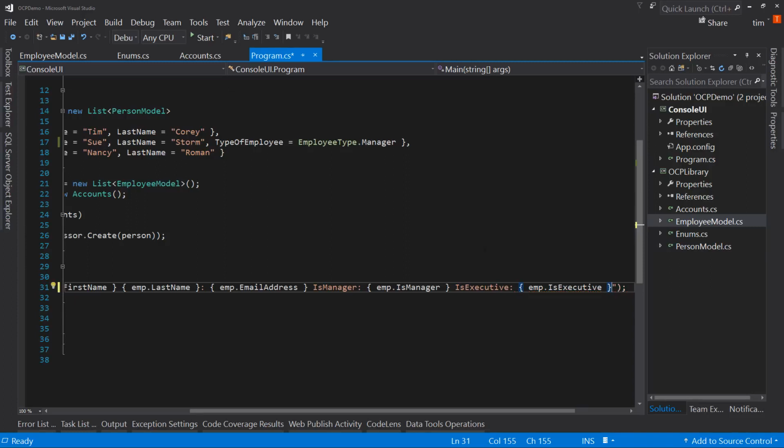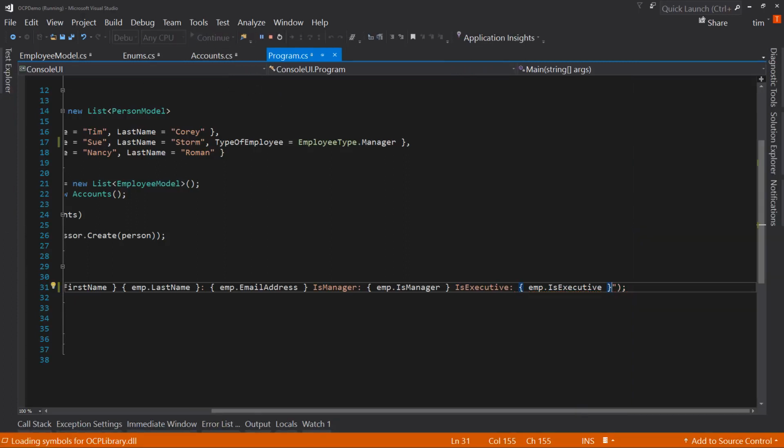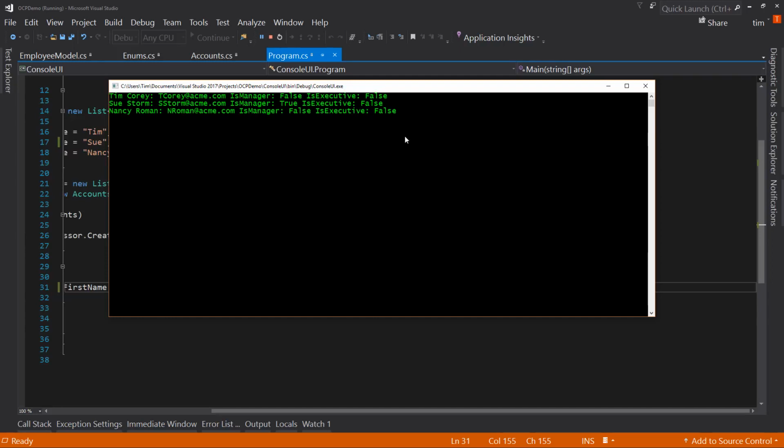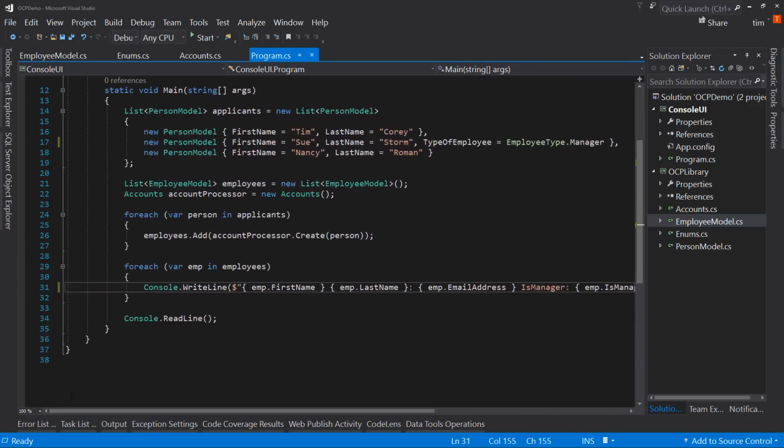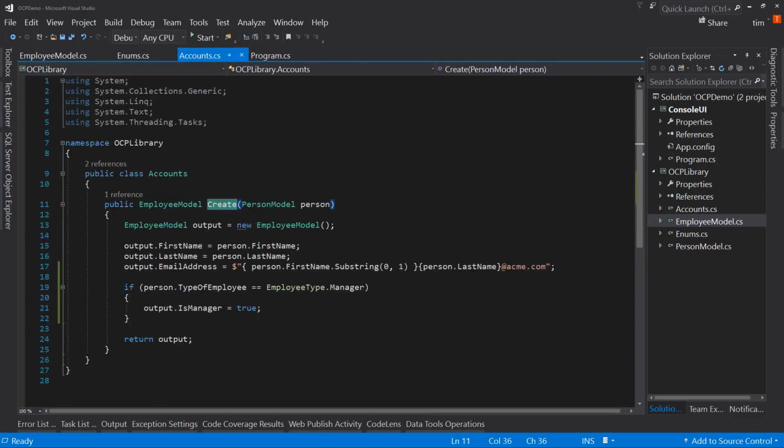And again, that just demonstrates to us whether or not we've processed this person as an executive. And both of those are marked as false. So we've got this issue now and we're saying, okay, now we've got to modify existing code which already works. And that's in this class.